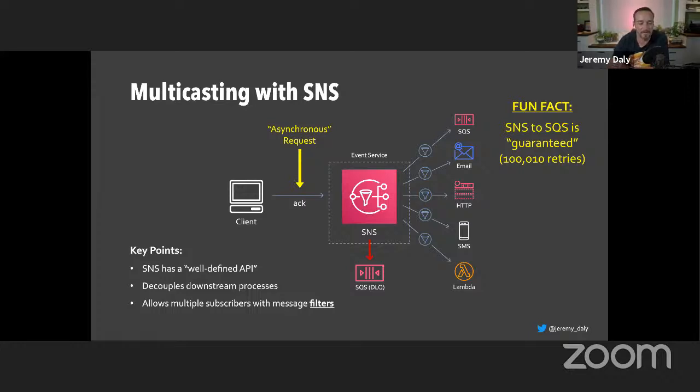with EventBridge. So a fun fact here is anytime you write something to SNS and that is eventually going to make its way to SQS, it is essentially guaranteed. It retries for something like 21 days, over 100,000 times. So again, when Armageddon comes or whatever, you'll actually still be writing SNS messages to SQS. You don't have to worry about those. One less thing to worry about when the end of the world comes.